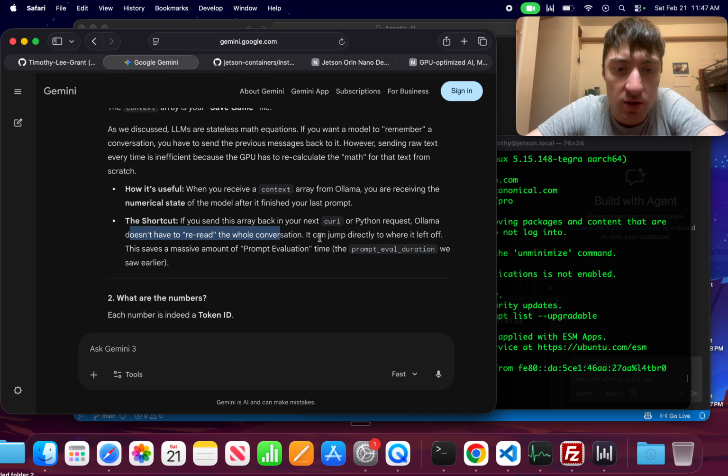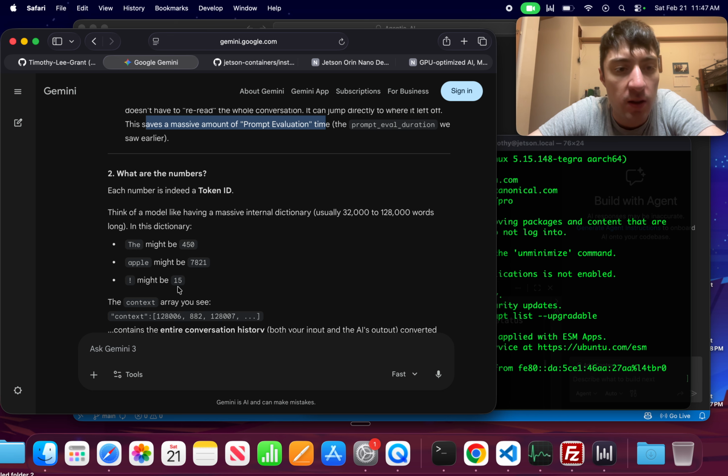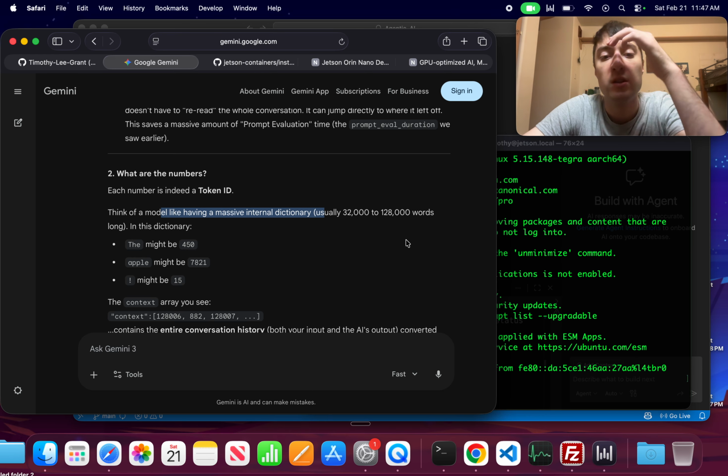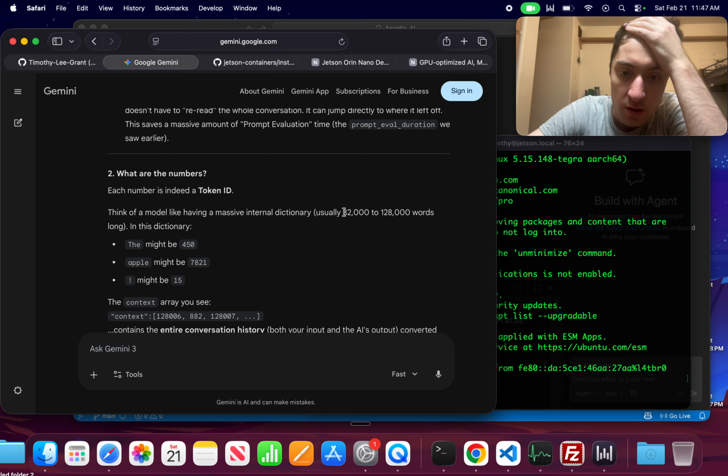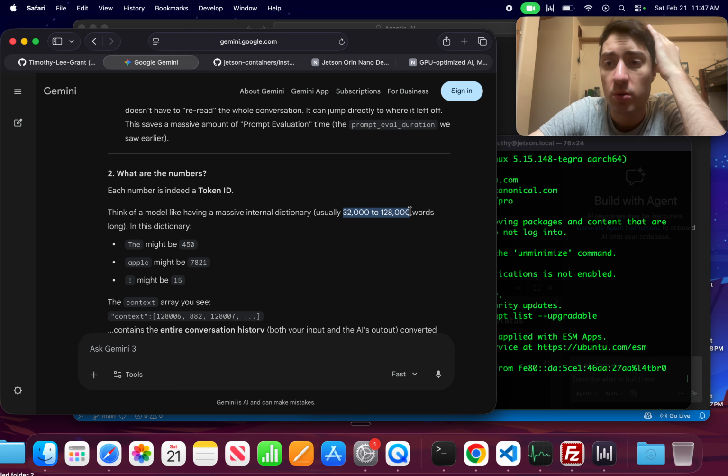It can jump directly to where you left off. This saves massive amounts of prompt evaluation time. Okay, that makes sense now. Each number is indeed a token. Think of the model as having a massive internal dictionary, usually 32,000 or 100,000 or 128,000 words.